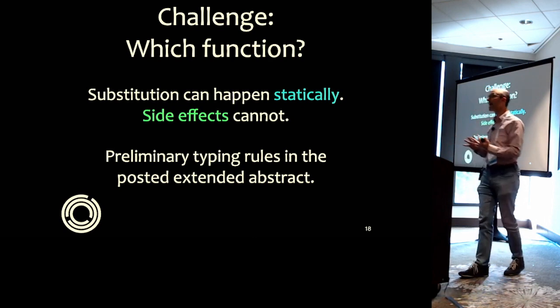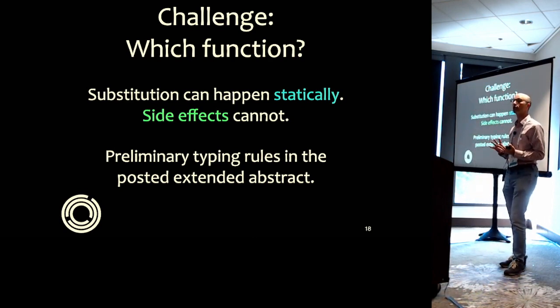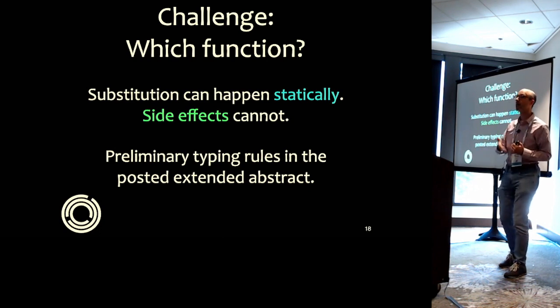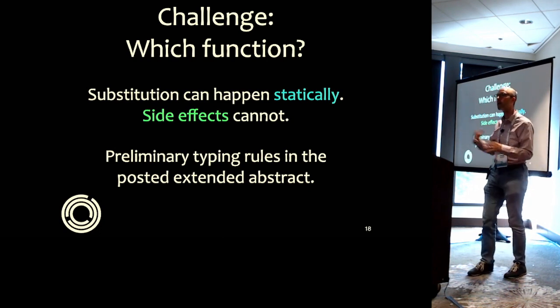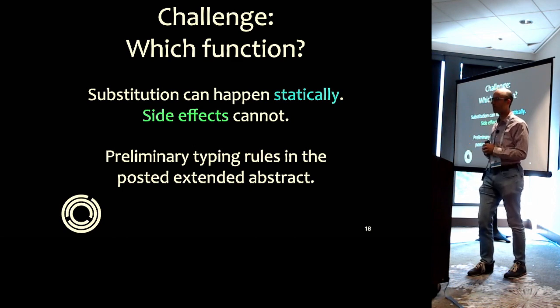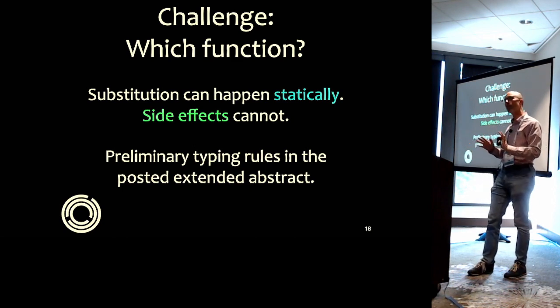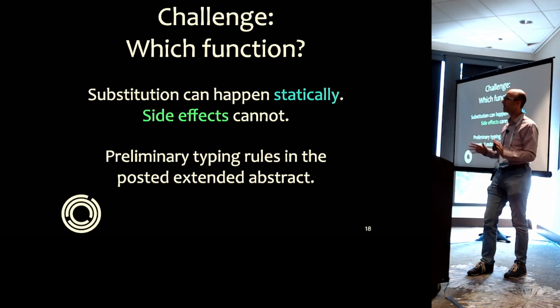So some things can happen statically, like substitution. So this allows us to do some functor applications. We'll see a counterexample in the next slide. But in a functor application, you can just think of that as beta reduction, which is mostly just substitution. We can figure out how to do that statically. On the other hand, we can't do side effects statically. So some operations we're not going to be able to do. There's not really too many twists and turns also in this design.